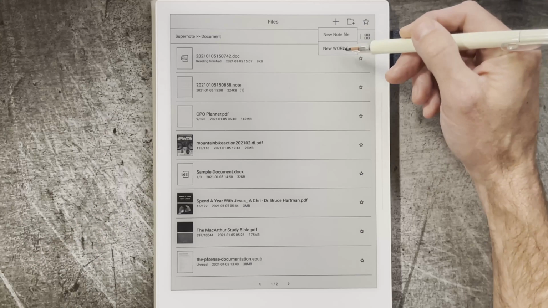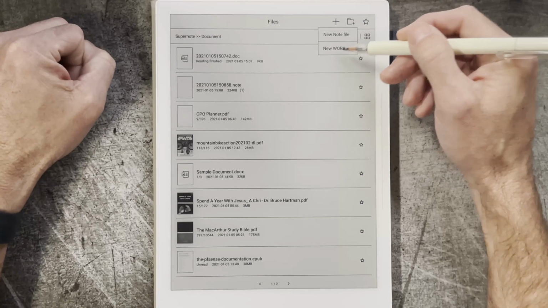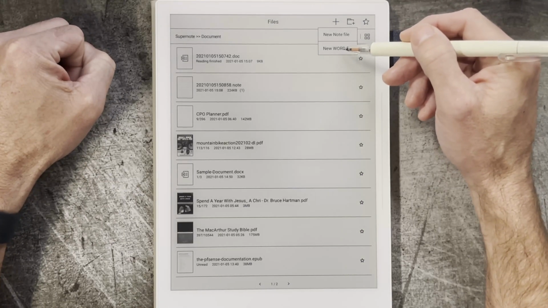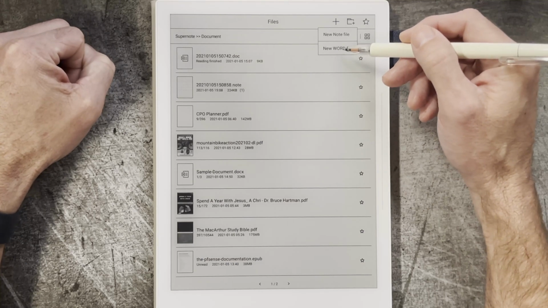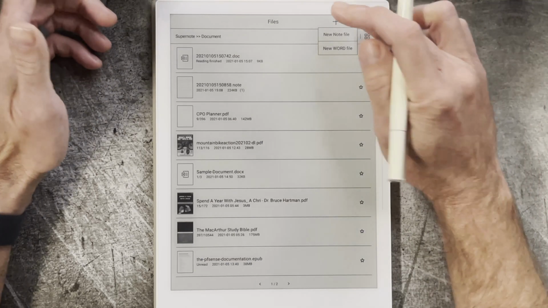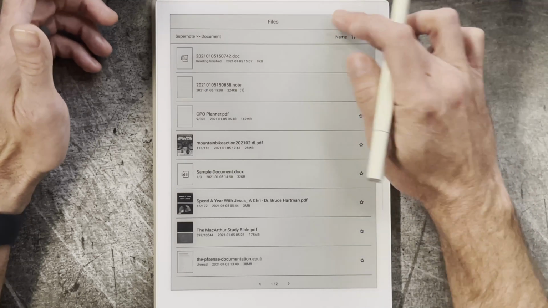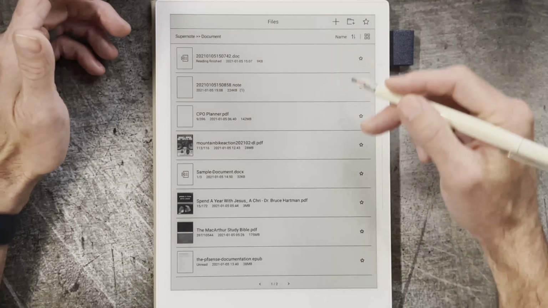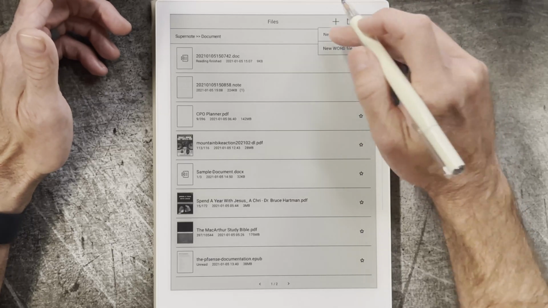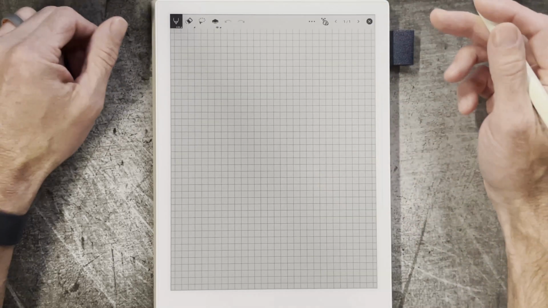So I wish that they would make that optional, like somehow don't show that in the menu, or set a default option and then maybe a long press if you want to do something other than the default. But for now, it's twice as much work to get to a note than it was before this update.